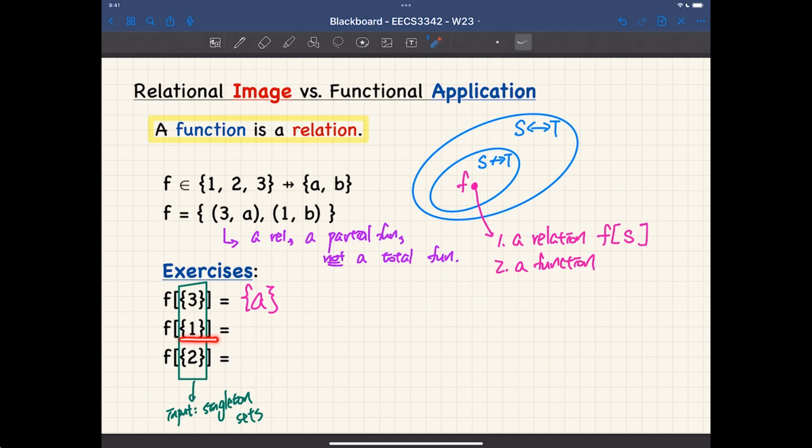B, right? Agree? Okay. And if a relation already satisfies the functional property, we know that every domain value maps to at most one value. When we say at most, it could be 1 or it could be 0. What about if I say relational image of 2? Empty set, exactly. So that's the special case. Okay? So it's a very quick reminder also about how you can apply relational image when the relation itself is actually a function. Now, for partial function, that means you may have certain relational image that's going to give you some empty. That means it's not defined for that particular domain value.